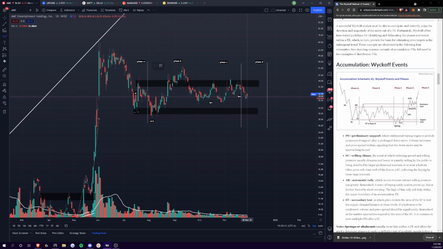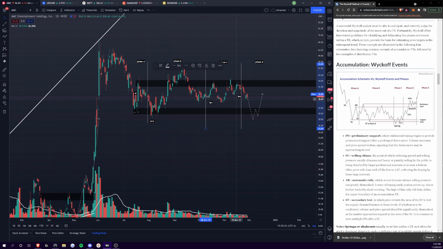Let me show you what that would look like. The spring phase where we actually break below the trading range. We come back and retest. And obviously, none of this is actually like, right, I can't predict the future, but based on Wyckoff analysis, this would be what this phase D would look like if we are in Wyckoff accumulation, which I believe we are. All right, so again, based on that, oh, hold on. Bad chart. Based on that, again, I think that we're in phase C here. Well, this was phase C, and I think that we've entered phase D now.